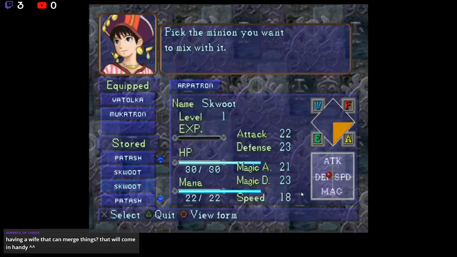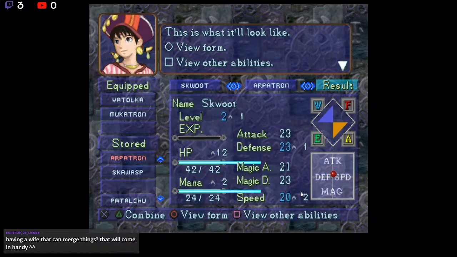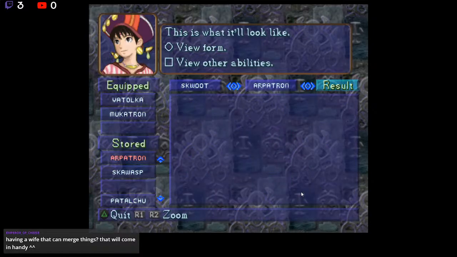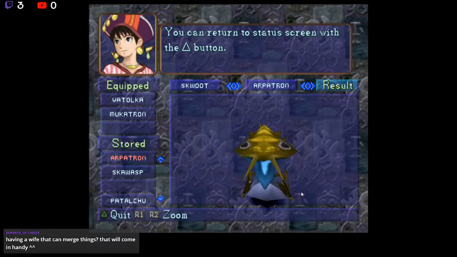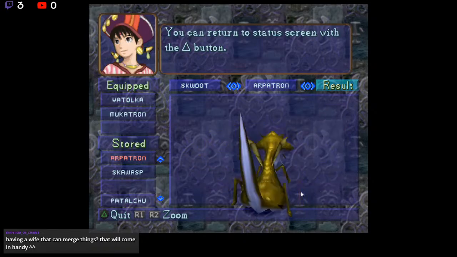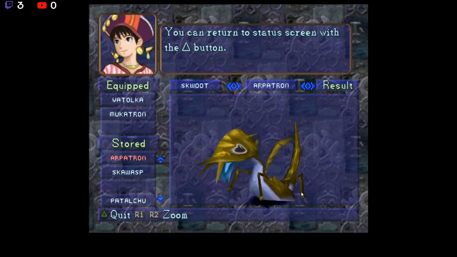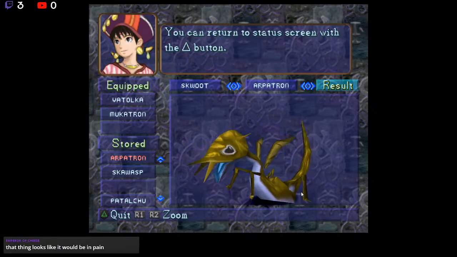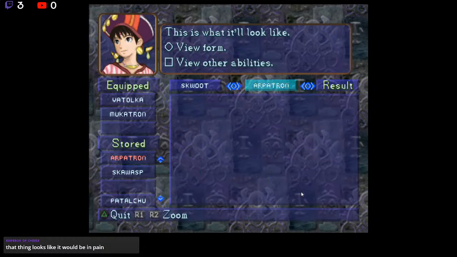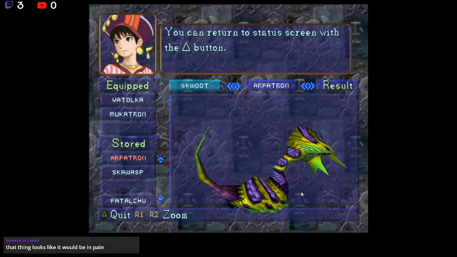We could do the reverse, by the way. We could put Squoot with Arpatron. Let's see what that looks like. Okay. So the snake gains 2 little legs, which is cute. And it becomes kind of golden colored. Actually, the colors, when you merge them, they do follow a sort of logic. Arpatron is blue, and then Squoot is sort of purple, and the body itself is kind of yellowish.